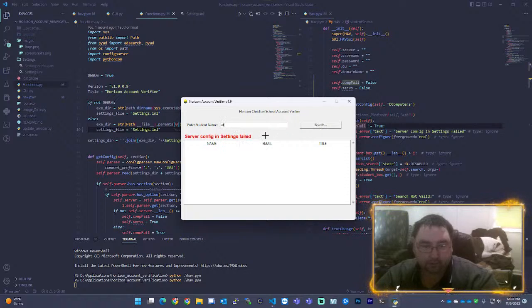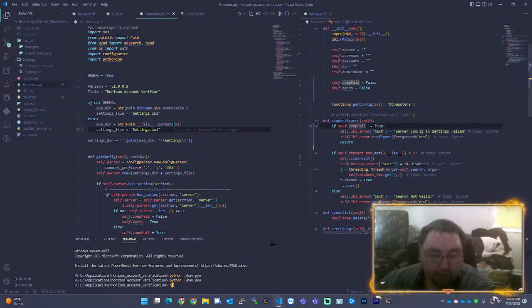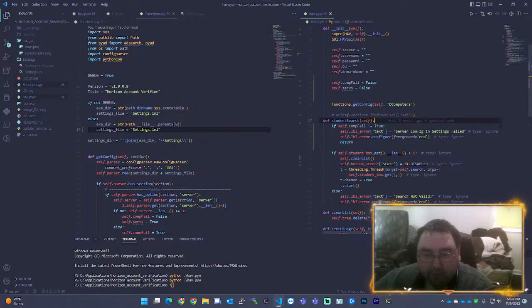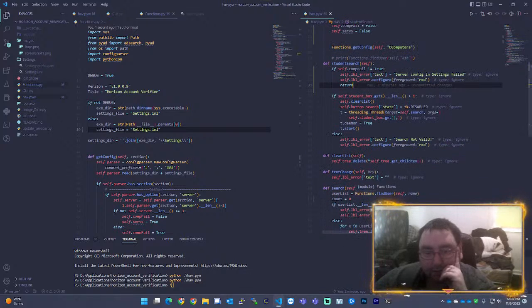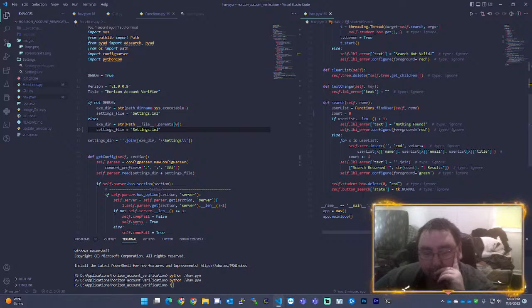Server config settings failed. Perfect, what I'm after. Okay, so that didn't initiate a search or anything, which was fantastic. That's error handling handled.